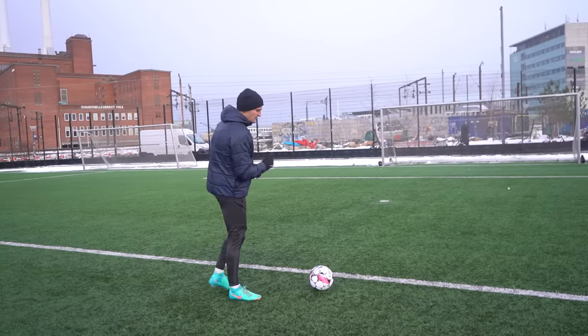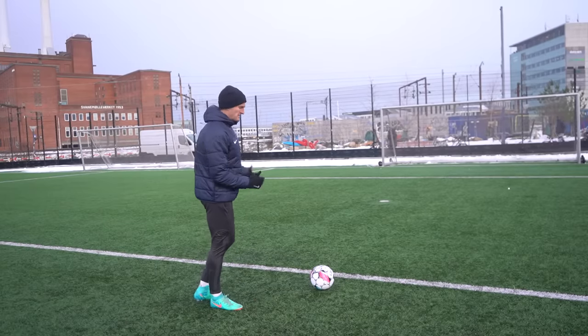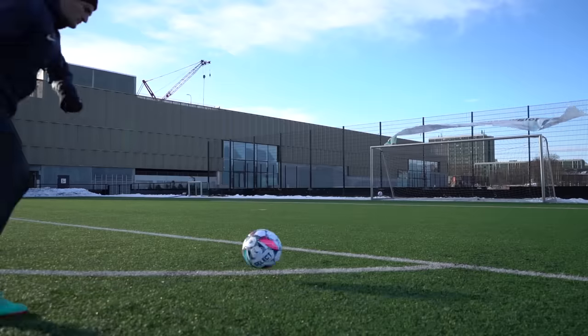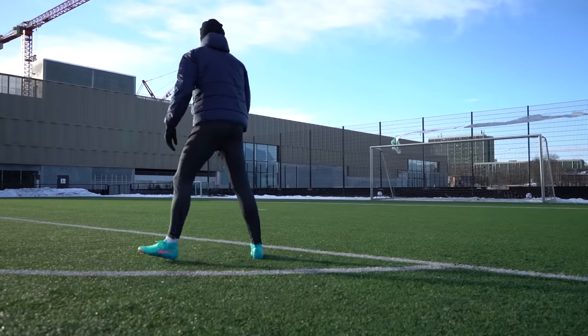And you can generate a lot of power with the half volley because you're putting a lot of momentum through the ball. And with the added bounce, there's a lot more energy going through the ball and you can end up putting so much power and velocity behind it.